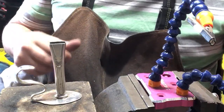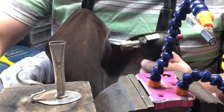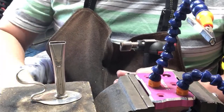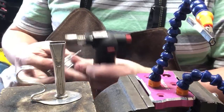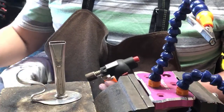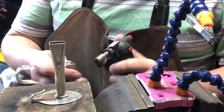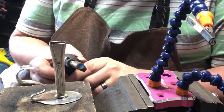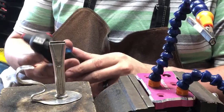I need my torch, my lighter. I have my solder ready. And there we go. Looks like I'm running out of fluid.